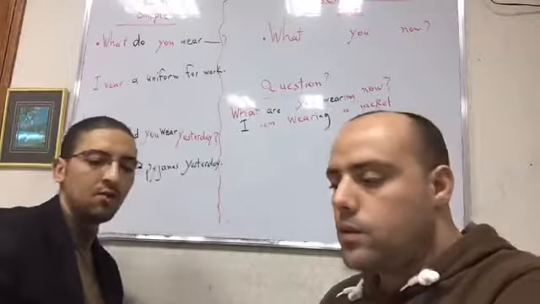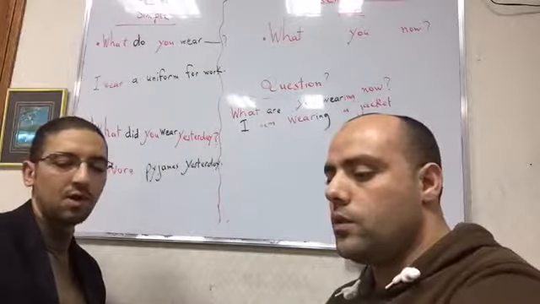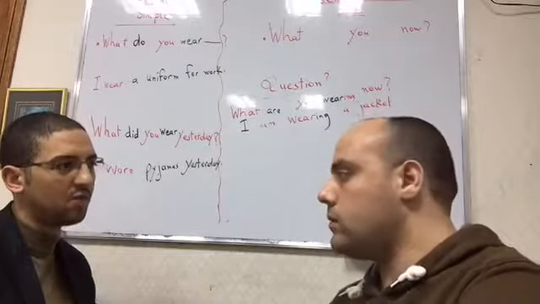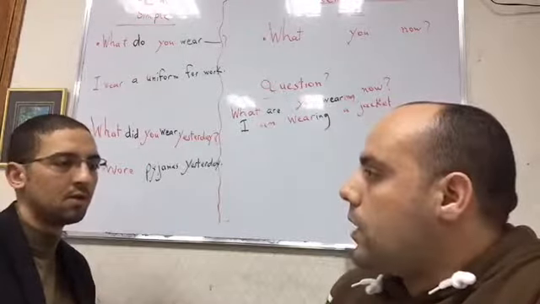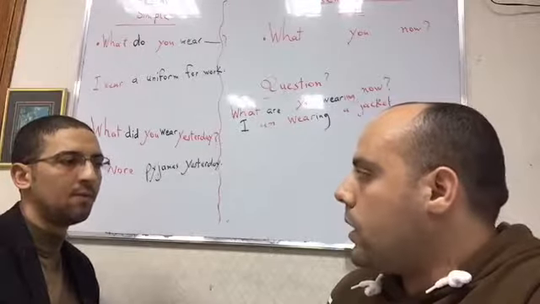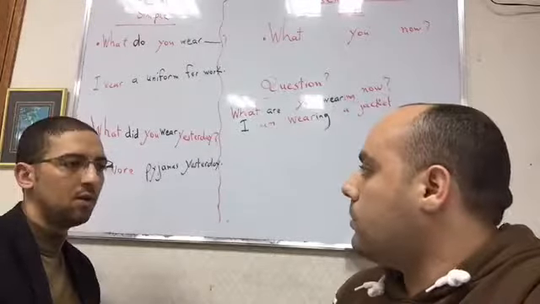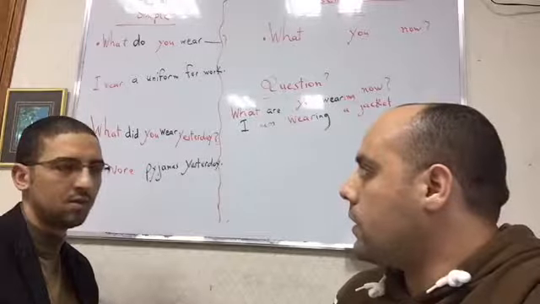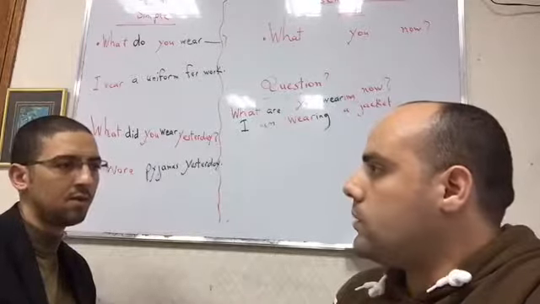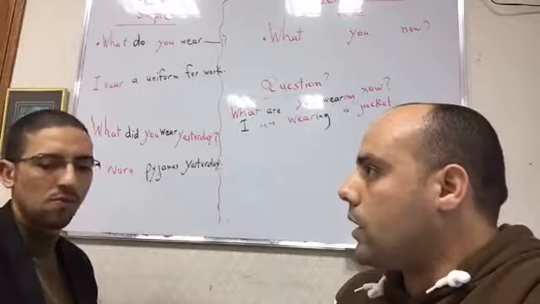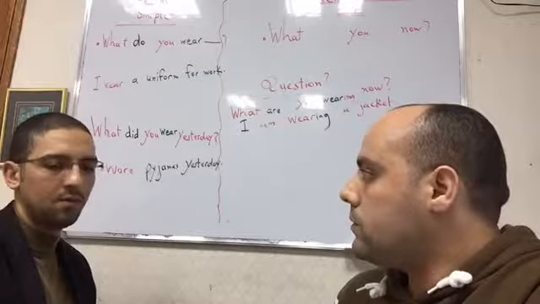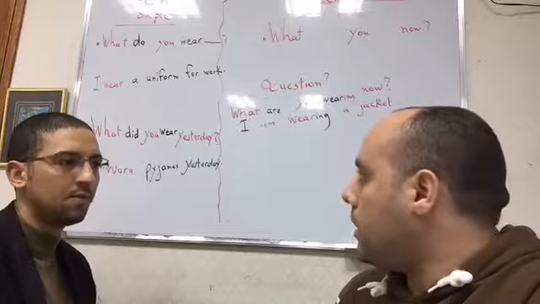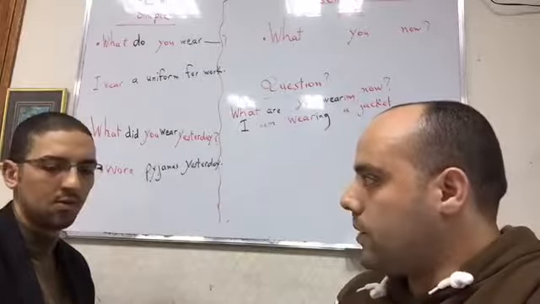Now, for example, let's ask the three questions. If I ask you, what do you wear for work? I wear a uniform for work, but right now I'm wearing a jumper. Very good. What did you wear yesterday? Yesterday I wore a t-shirt. Very good. And what are you wearing now? Right now I am wearing a jumper. Yes, that's very good.